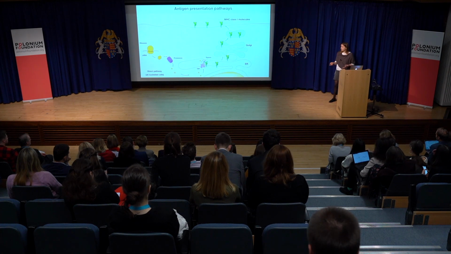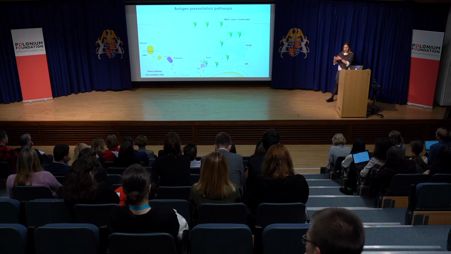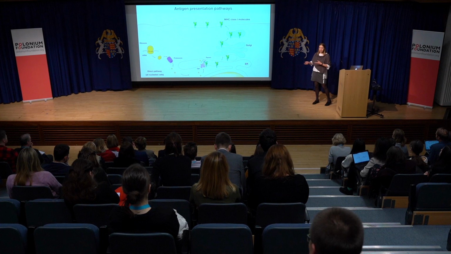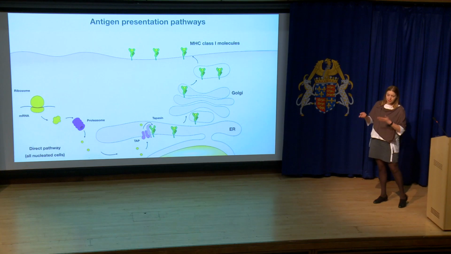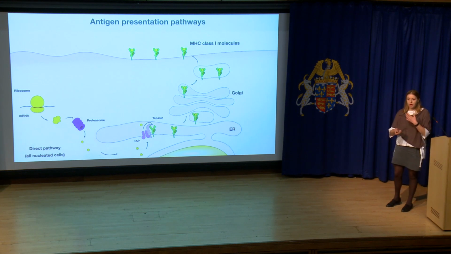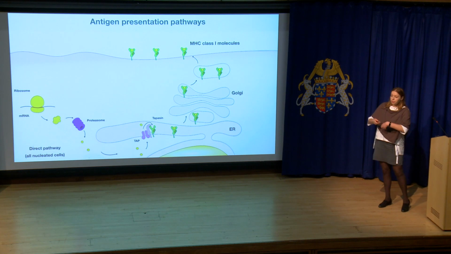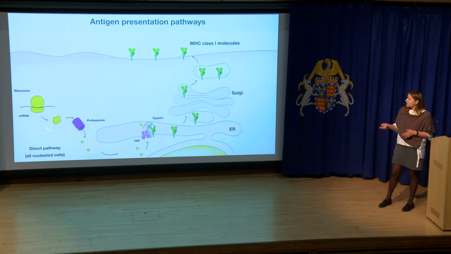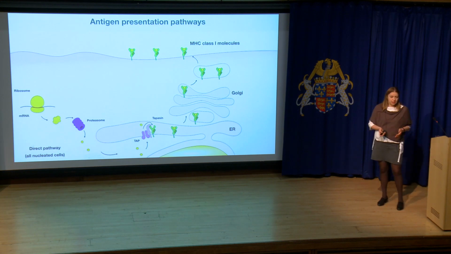So all cells, as I mentioned, will present MHC with peptides on their surface, right? The goal is to provide a sample of the different proteins present in the cell, and by chance, if you have a virus, you will also have fragments of the virus presented, or these mutated proteins, as I mentioned. These peptide fragments come from degradation of old proteins, or newly made proteins that accidentally didn't fold properly. They are degraded by a machine called the proteasome, and short peptides are loaded onto MHC class 1, and then they go to the cell surface.